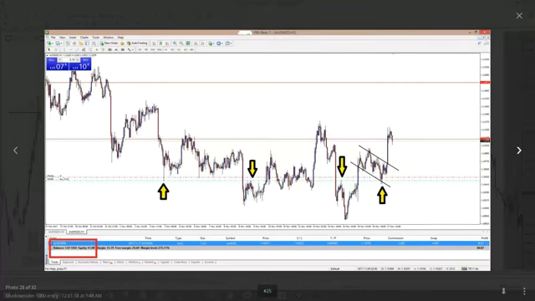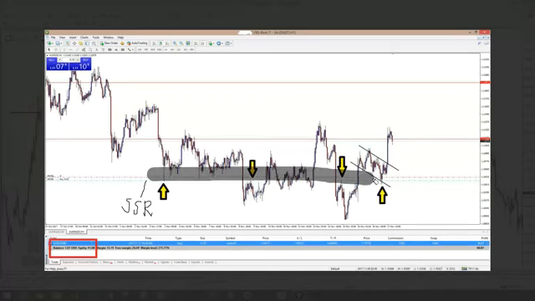This is the SSR. Let me draw this. Then make it smaller. This is my SSR. And this is my zone, from here straight to here. This is my zone, and the one that I enter is the SSR.